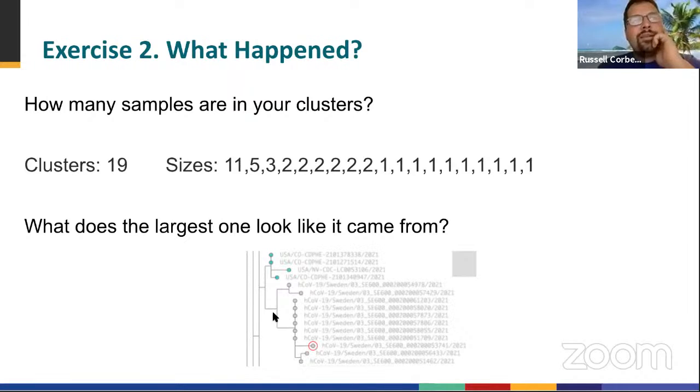Of course, you cannot definitively infer the introduction, but if you look up the tree and try to figure out where it might have come from, a good guess would be the United States, because all of the closest relatives here are the US. If you look up and down the tree, you'll see more US. And if you wanted to guess within the United States, you might guess Colorado. USA/CO would be the Colorado Department of Public Health. I don't know what the E stands for.